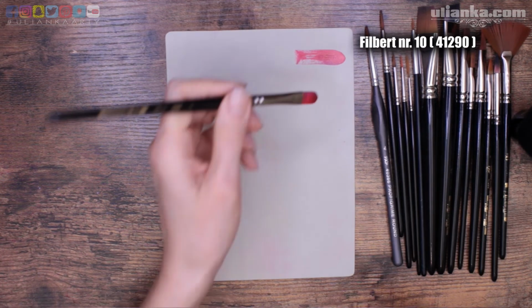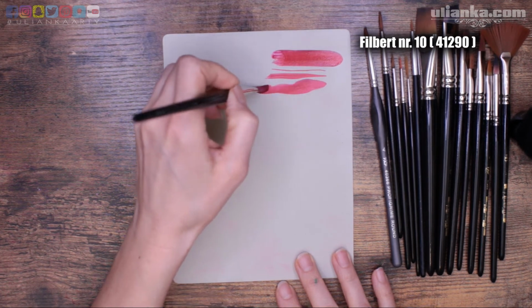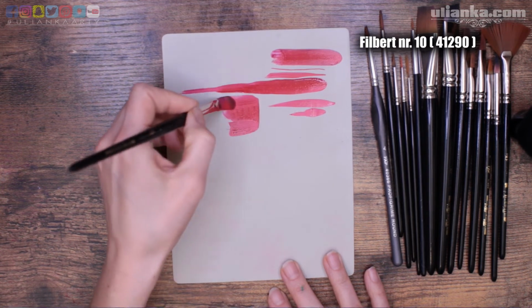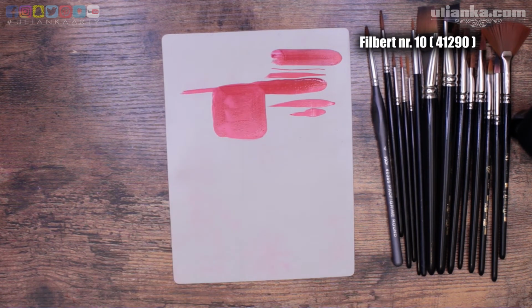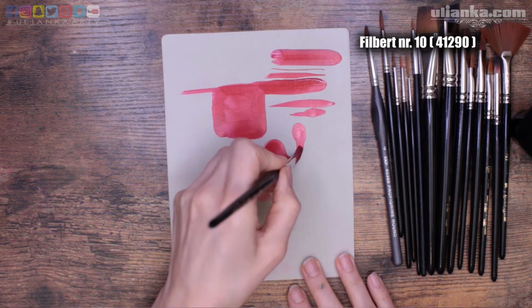And also I like to use it for blending. It's easy to flip it to the side and use just a side of the brush. So you see, you can make very thin lines. So I can get into different spaces, but also because it's flat, it doesn't have the corners. It's easy to fill in more intricate shapes.